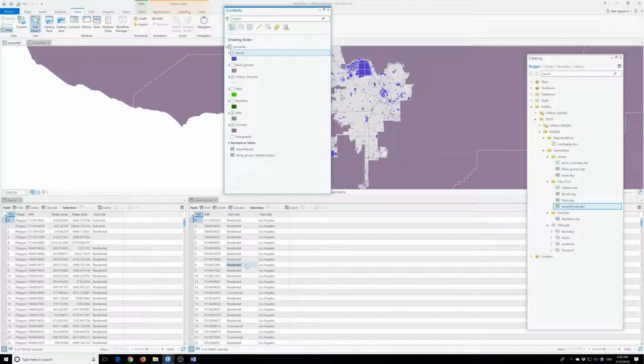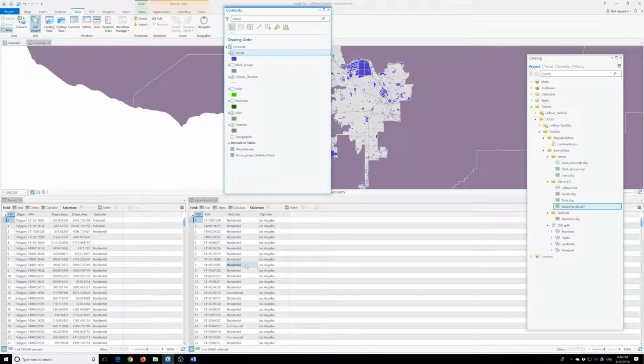AIN is a unique identifier. In theory, when we join the tables, each of the 29,461 records in the vacant parcels table should find a single matching record in the parcels table.